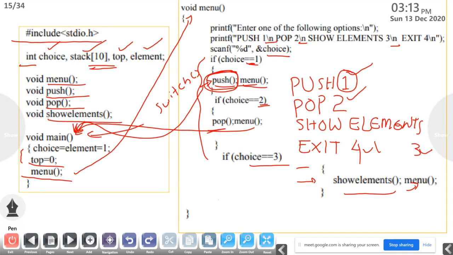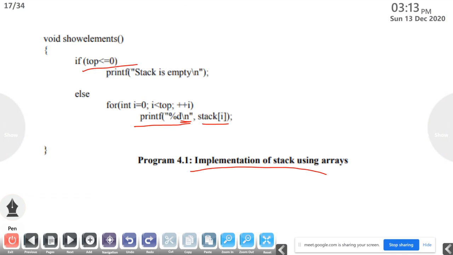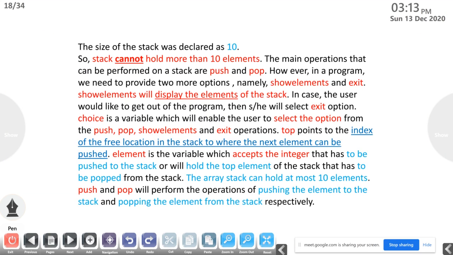The main operations that can be performed on a stack, that we already know, are push and pop. However, in a program we need to provide two more options, namely show elements to display the elements, and exit. When we are using a menu driven program, we normally use the exit command also.